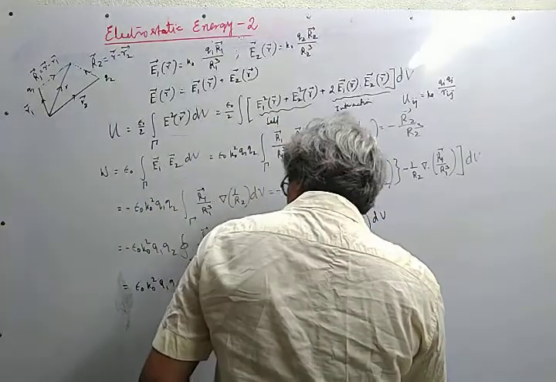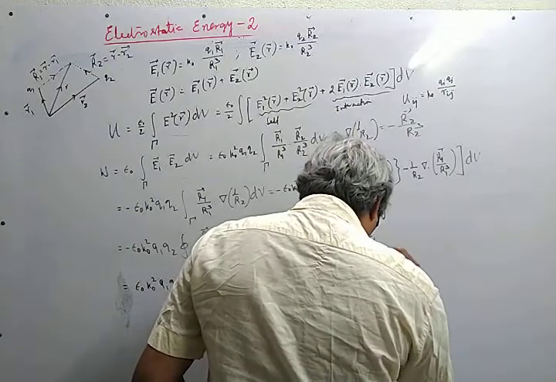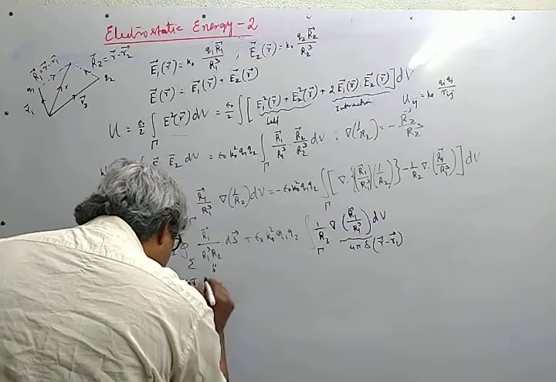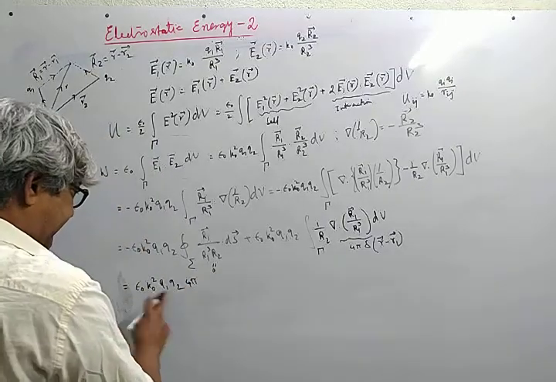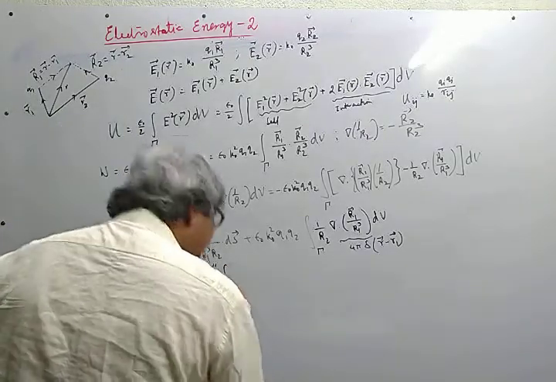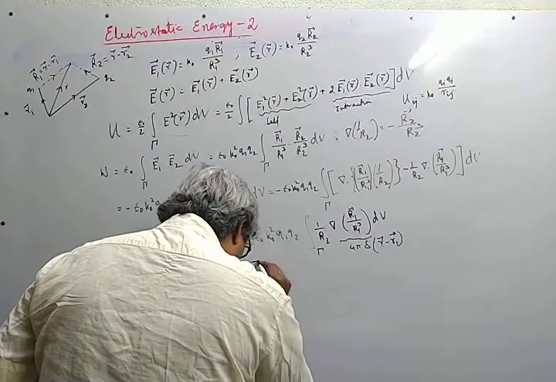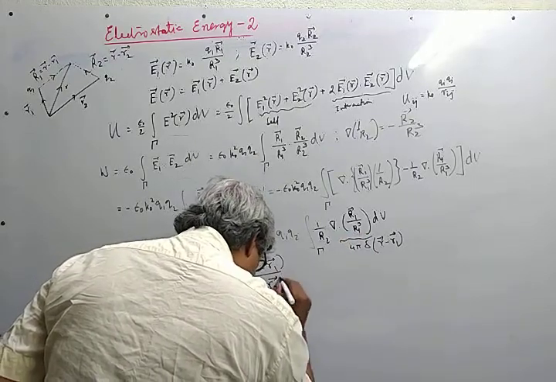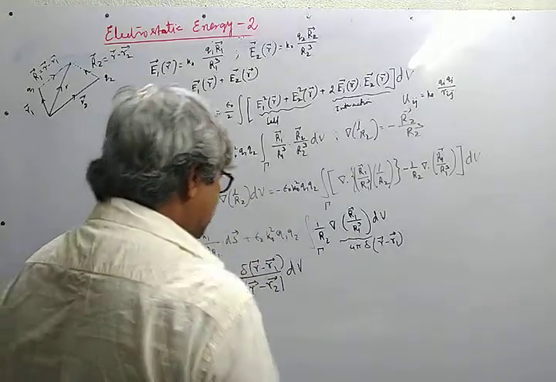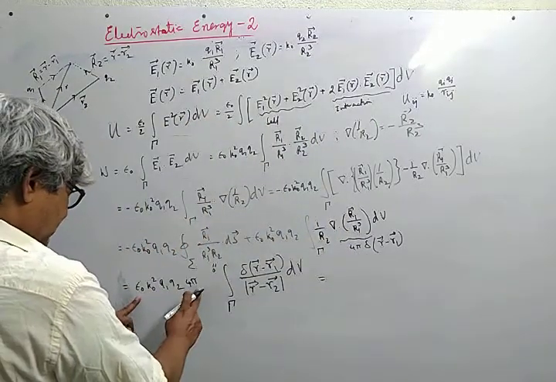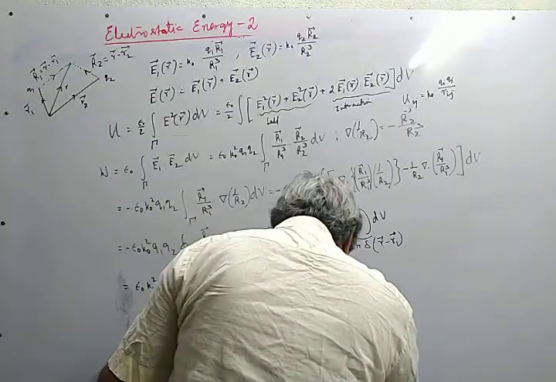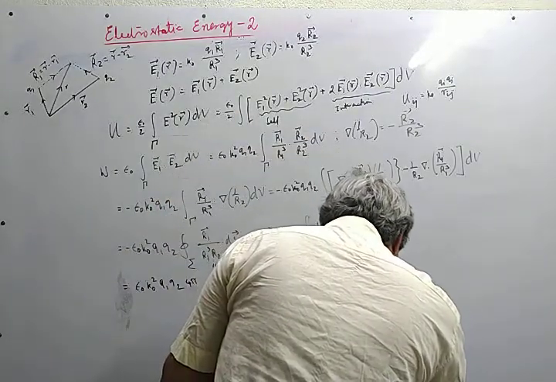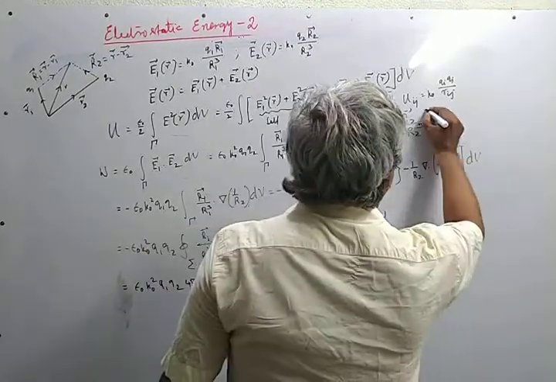This term is simply 4 pi delta of R1, where R1 means R minus R1 vector. So the 4 pi factor comes out. So 4 pi epsilon 0 is 1 by k0. So there will be a cancellation, and the term that remains is delta of R minus R1, and in the denominator I have R minus R2, integrated over V. It includes all space. So the result is epsilon 0, 4 pi cancels 1 by k0. So what is left is k0 q1 q2, and upon integration this becomes 1 by R1 minus R2, which is nothing but this one.